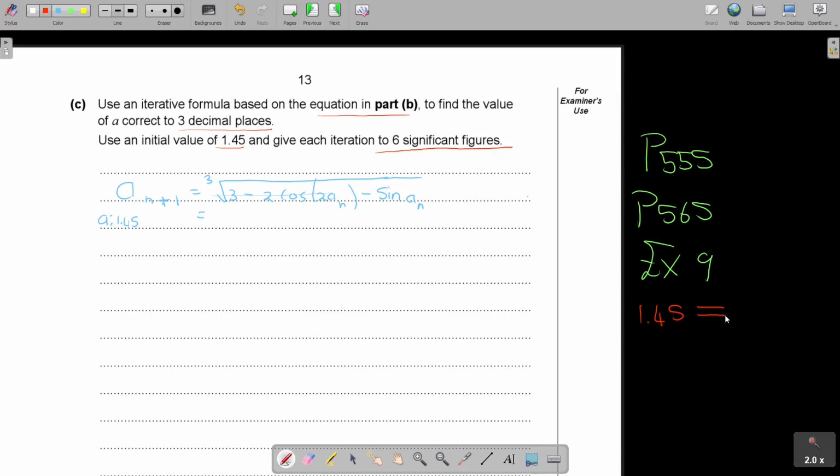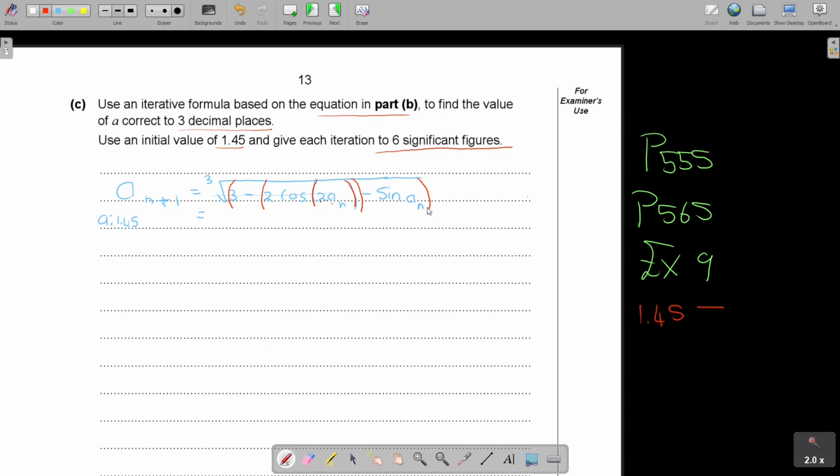Now I start, just as I did in the previous one. Can you remember where I put my brackets? Before I start, let me first show you where I put in my brackets. Just as the previous one, I put a bracket there. But because it's 2a, and it's in my calculator program, I am going to put a bracket also there. And then I'm also going to put a bracket there. Then I close that bracket, and then I close. So if there are 3 open brackets, there must be 3 close brackets. Okay, and then I can press my equal.